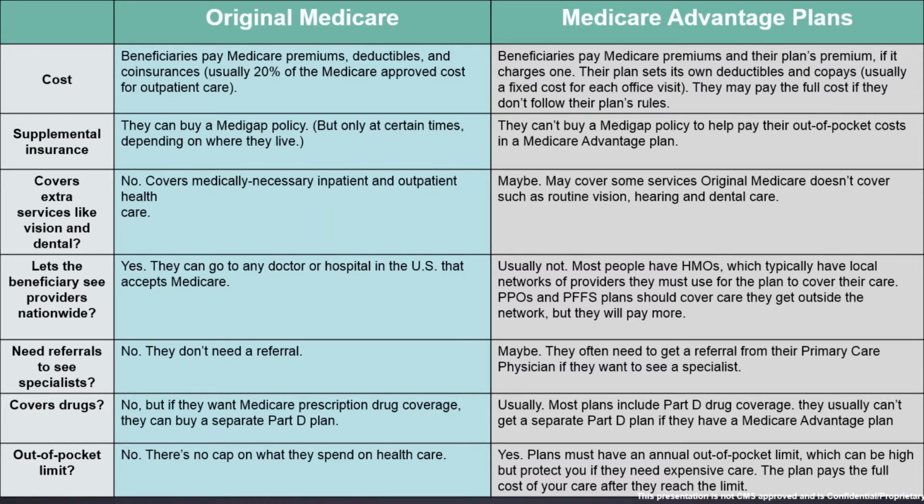Covers extra services like vision and dental? No, not for original Medicare, unless it's medically necessary. No, it does not. And Medicare Advantage plans, maybe. It depends on the plan. Some may cover services such as routine vision or hearing screening or dental screening. So it depends on the plan as well. And then lets the beneficiary just see a provider nationwide wherever they want. Original Medicare, yes, they can, as long as that doctor is accepted by Medicare or that hospital even.